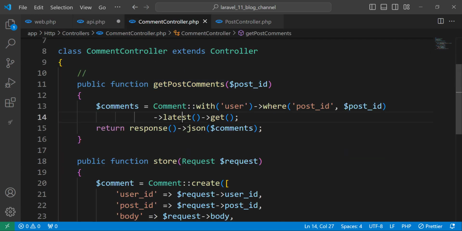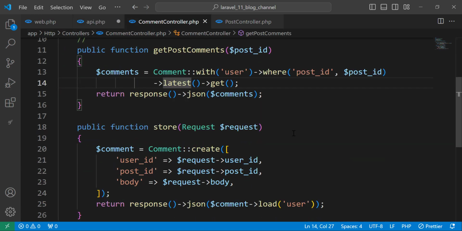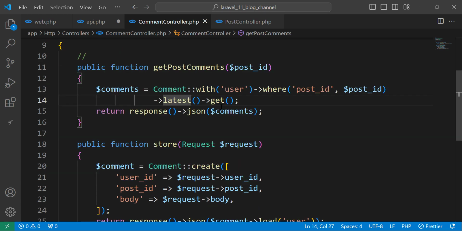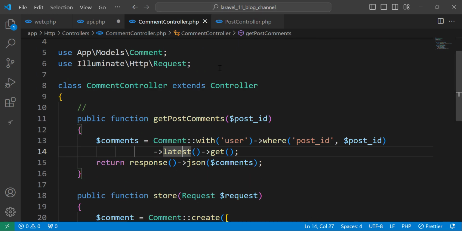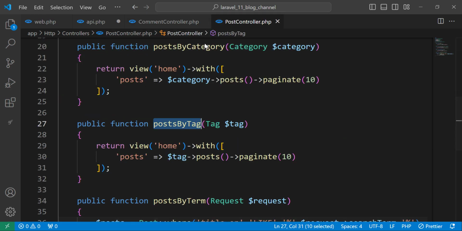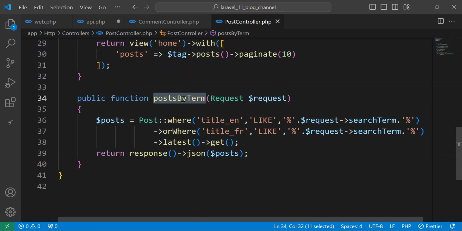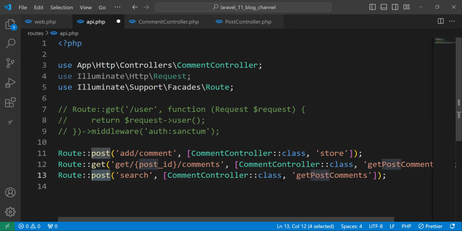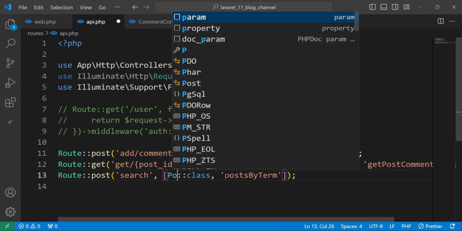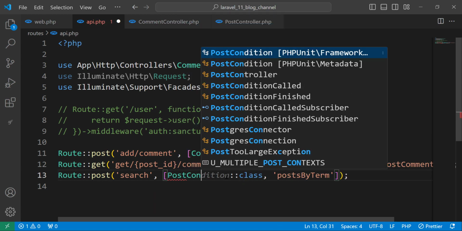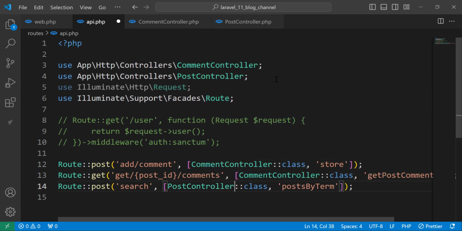We are using post requests because here we will send the search term. The search is inside the post controller, so here posts by term. That's why we use post here. And the function is posts by term, and let's use the post controller. And don't forget to import it here and here.